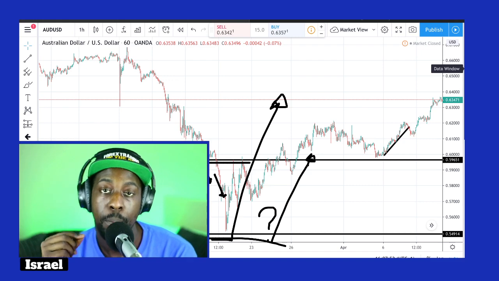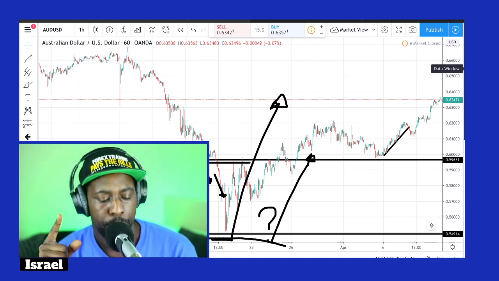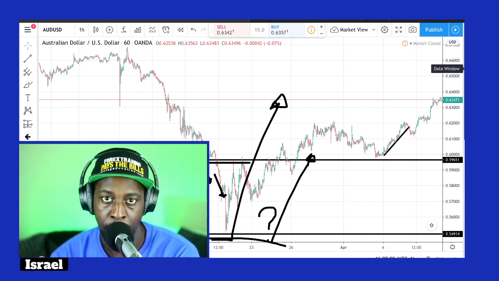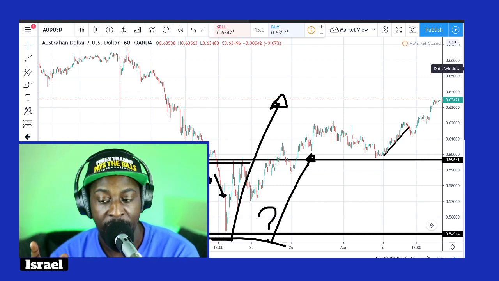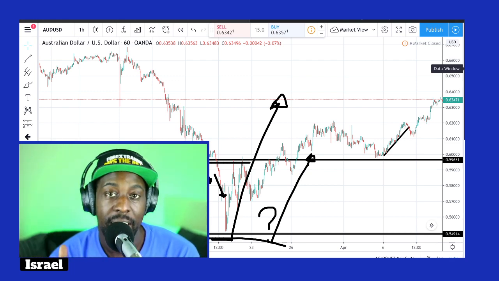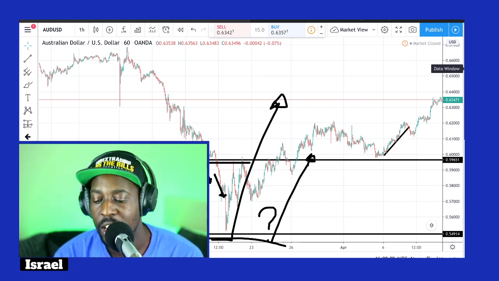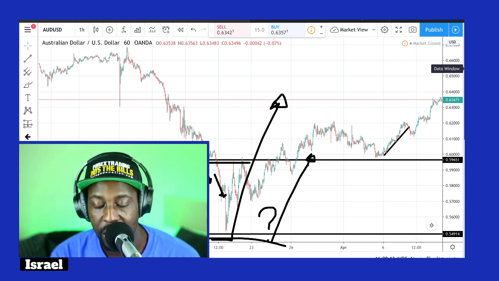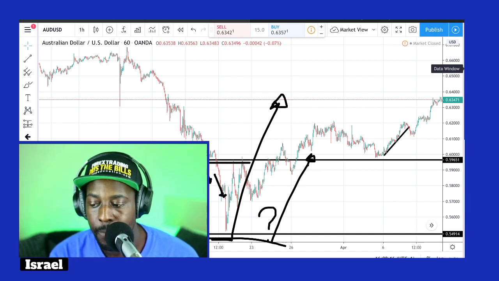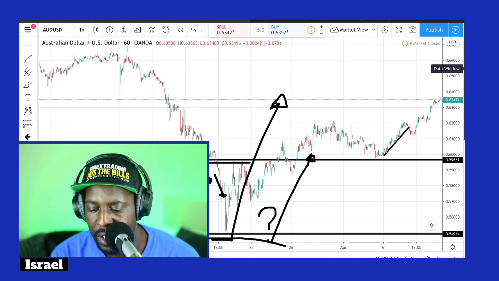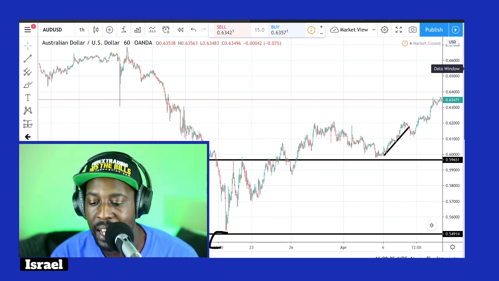Okay, it can either be an area where price is just moving extremely radically away from, or it could be an area where price has hit and has decided, you know what, we're going the opposite direction now. So these are things you have to understand. This is why it's not a surprise. Not only that, you have to be prepared for these kind of things, and you have to ascertain, okay, this is a possibility. You also have to start watching these charts and seeing, okay, cool, is this a coincidence that price barely hit the region but decided to bounce off?